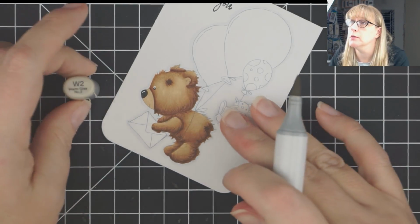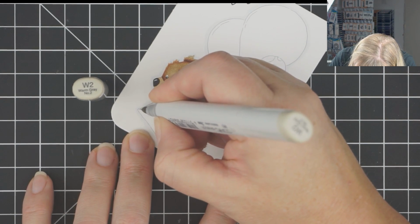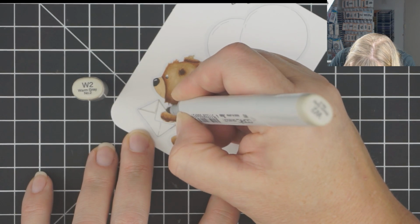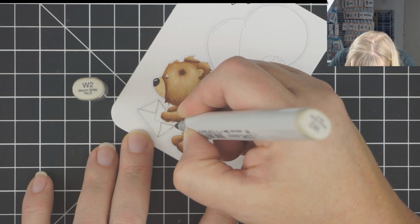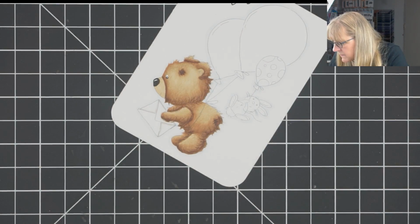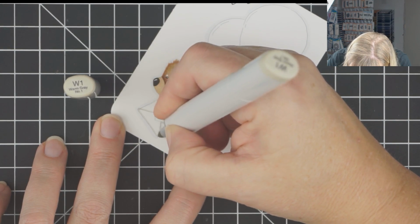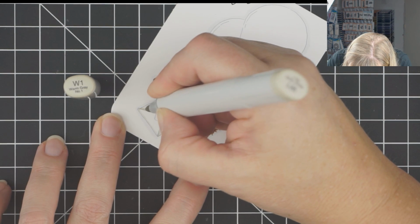And I'm going to start with W2. For that, I'm going to add a little bit in the creases. And then we'll add W1. Now I'm going to go ahead and use this along the bottom edge too. And we just want to soften these edges, so I'm going to brush right over the top of my W2.